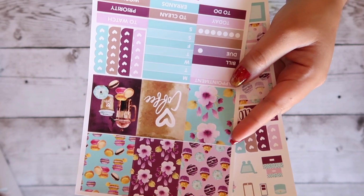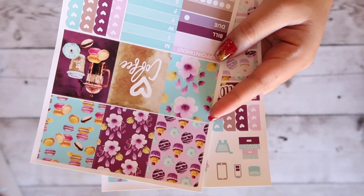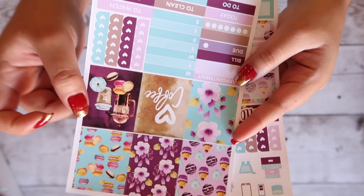For those of you who need to get a jump start on things, sometimes I do need to remind myself to drink some more coffee, even though sometimes I really do need to stop drinking coffee. But anyway, so this is the 2-page mini kit.